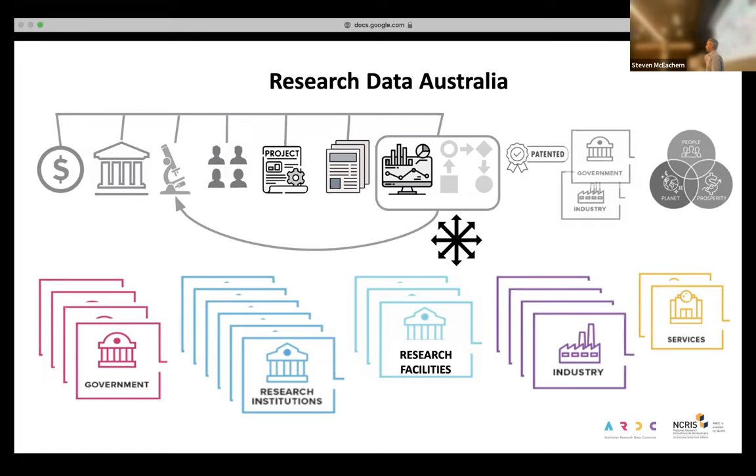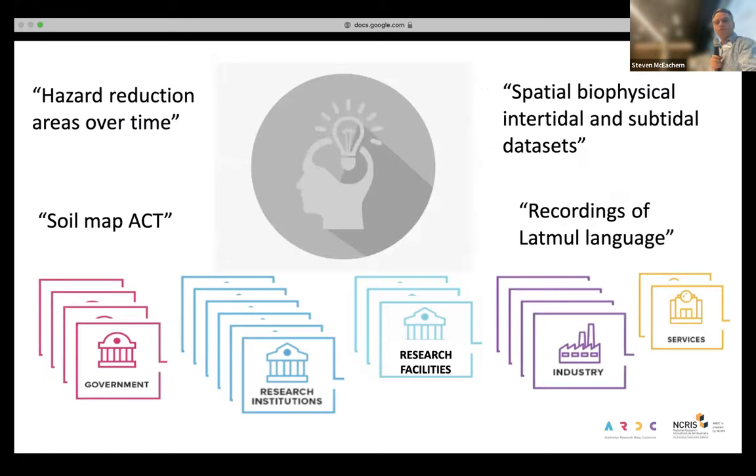However, when we did the actual user testing, the researchers said, oh no, I'm not searching by ARC grant, I'm not searching by an ORCID identifier, I'm searching for the soil map of ACT. Melanie is here. Melanie was involved in some of those interviews where we said to the researchers, okay, what are you actually looking for? And they're all ideas. They're all concepts. None of them were the artifacts of the research process that we were talking about before, the grants and the institutions and the people. Some of the people to some extent. I'm being a little bit poetic there.